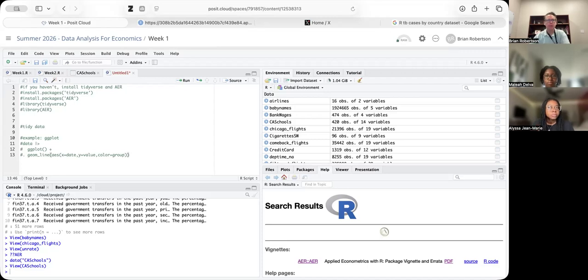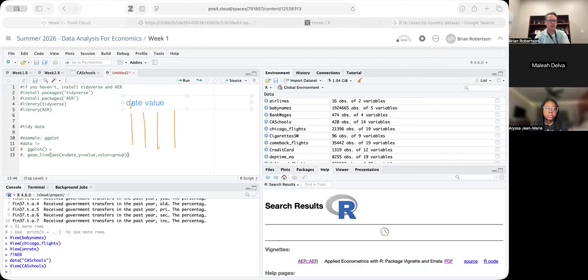But at minimum, do I have the ability to annotate? I can annotate. Let's go and annotate this to say my data here. So I'd expect three columns of data. I expect date here, and I expect some value, and then some group. These would be my three columns here.